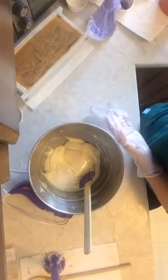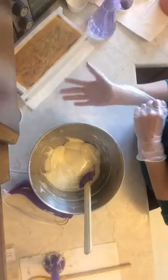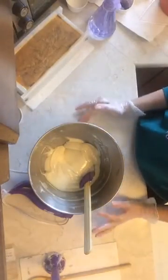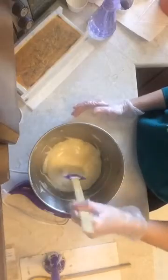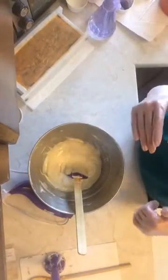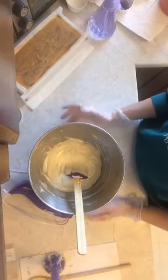Now the rice bran is an oil that you could change up a little bit if you wanted to use safflower oil or sunflower oil, or whatever kind of oil. You could change that one up, but I would definitely try and keep the other ones as they are. And again, just go through your soap calculator and make sure that all of your stuff is good, and then go from there.